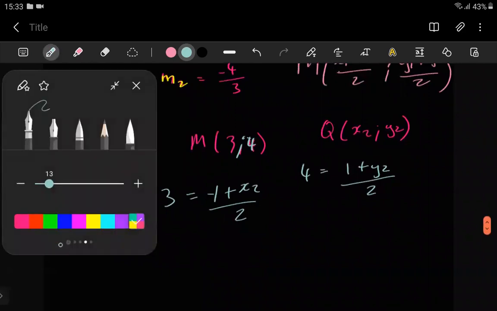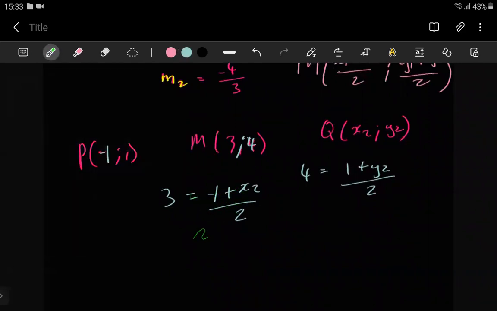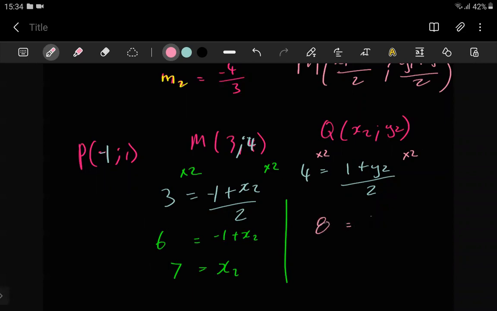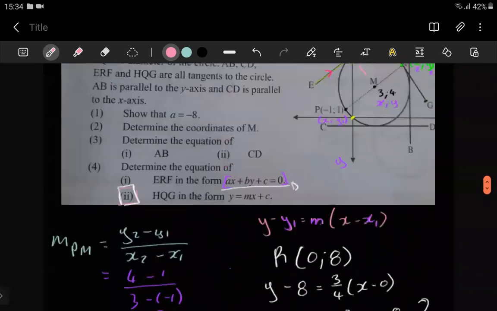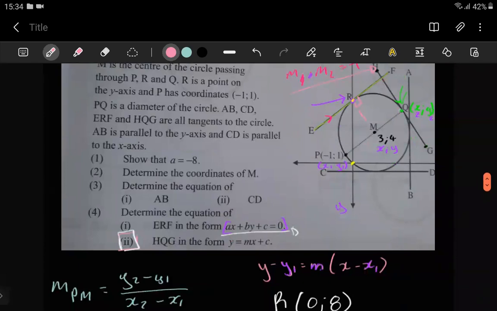And then solving that, we're going to multiply by 2 on both sides. It's going to be 6 is equal to -1 plus x. The 1 goes to the left, so 6 plus 1, which is 7. And then let me multiply this by 2. That's going to be 8, equal to 1 plus y. The 1 goes to the left. That's going to be 7 also, coincidentally. So this is 7, coordinate 7.